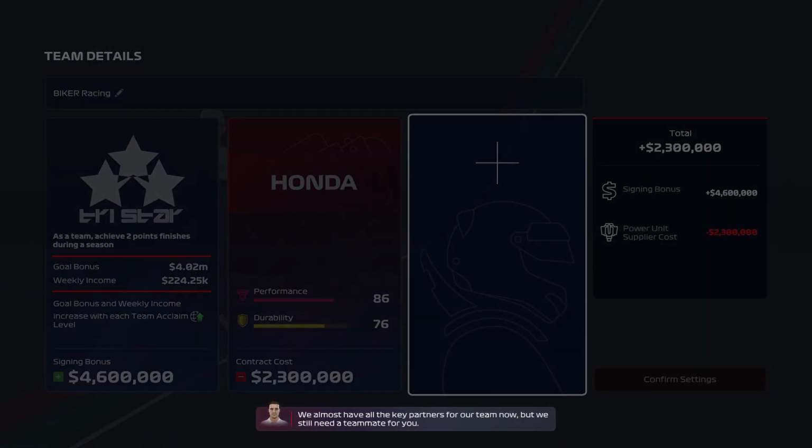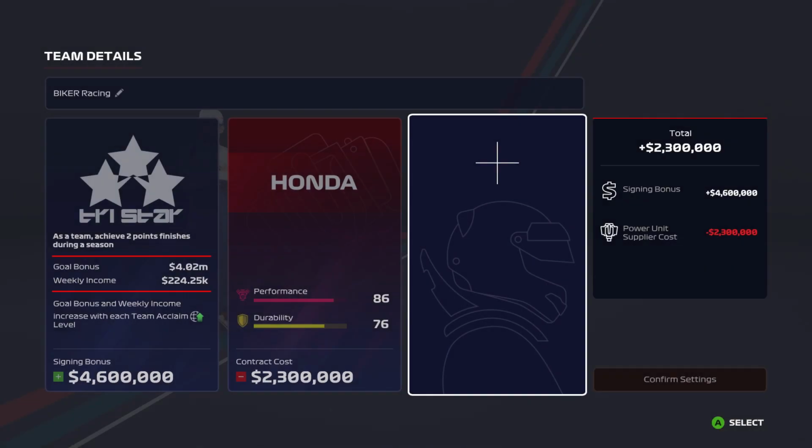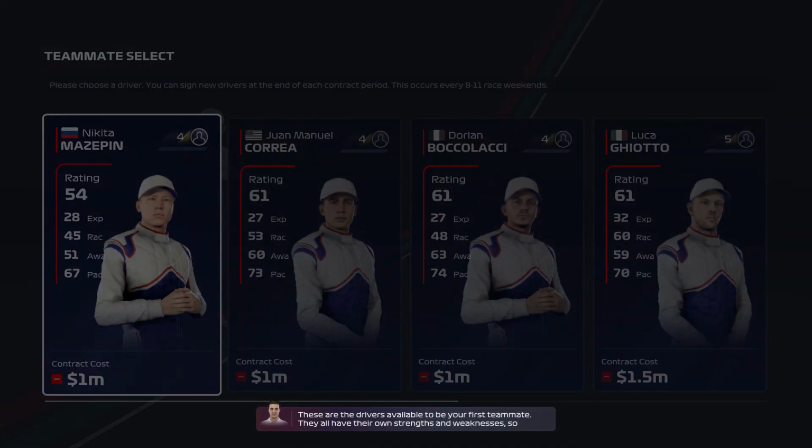We almost have all the key partners for our team now, but we still need a teammate for you. So teammate then, this is going to be quite an important signing because we're obviously going to be alongside this driver for probably quite a while. These are the drivers available to be your first teammate. They all have their own strengths and weaknesses, so consider everything when deciding who to hire.